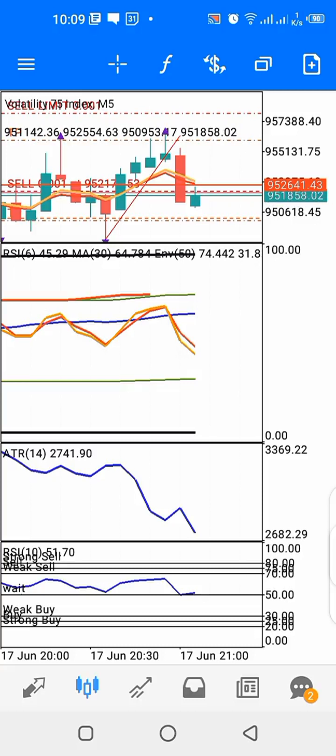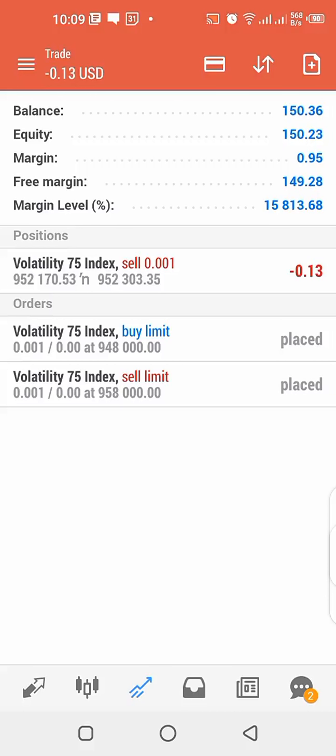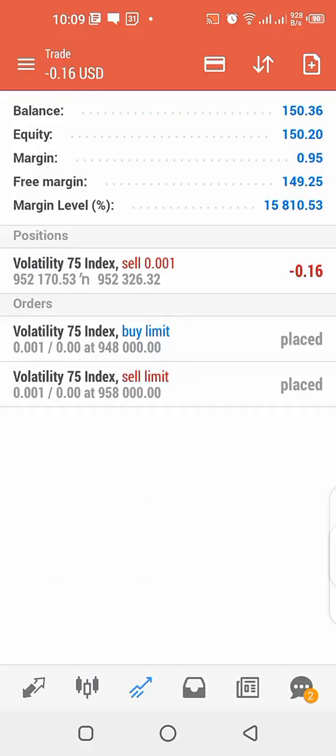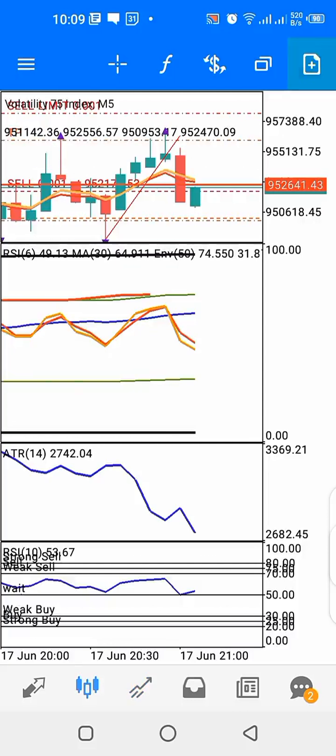And on the other hand, if price continues to go up, I'll quickly place a buy stop to protect this current running trade. And if the take profit of the buy stop, which is going to be 2,500 points, is going to overlap the sell limit above, I may need to delete that sell limit order so that I don't have two running trades at the same time, to prevent confusion.